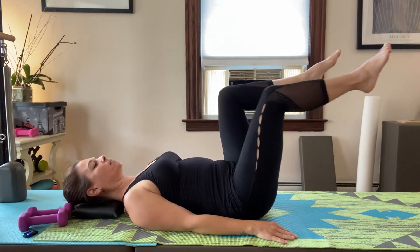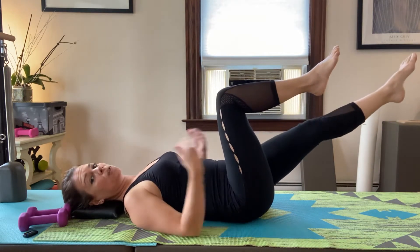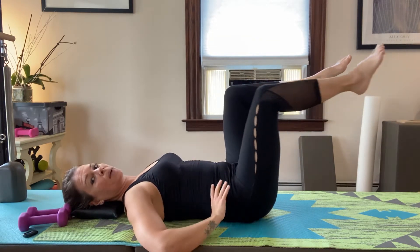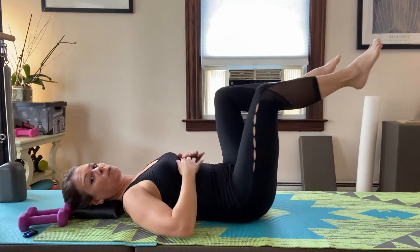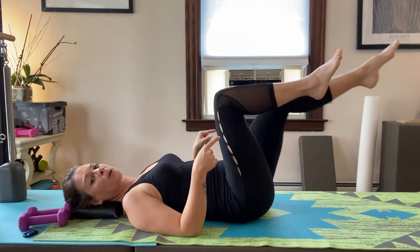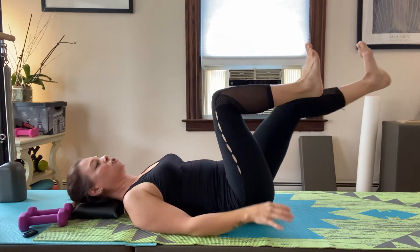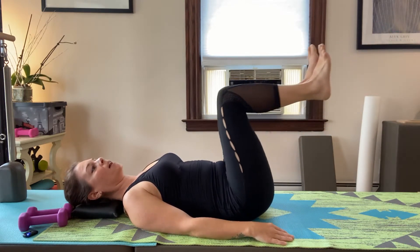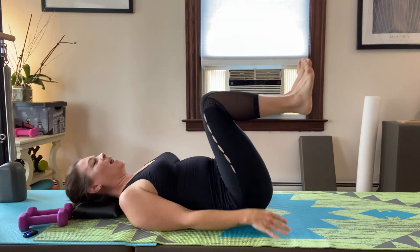Exhale and reach one leg out, then inhale in and exhale. It's just another variety of keeping the core neutral and reaching the leg out. If you feel your neck or you're inchworming or scooting down, that's not stability — you want to work from here. You can do pointed feet or reach through the heels; it changes the muscles a little bit. Do both legs out, exhale, then inhale.